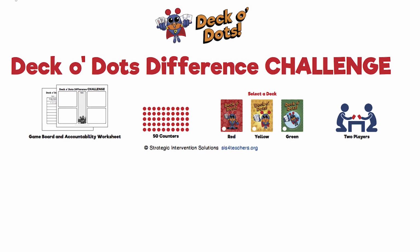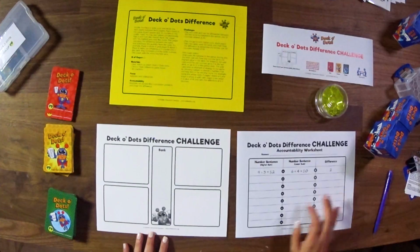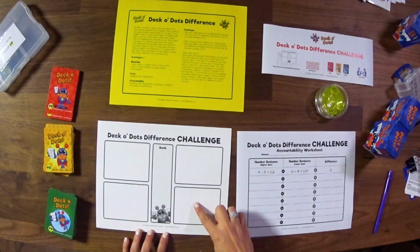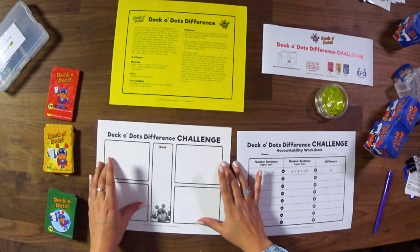This is the game Deco Difference Challenge. This is similar to the game Deco Difference, however, in this case, we're going to make it more complex for older students. The game board is very similar, however, in this case, they're going to flip 2 cards and actually do addition and subtraction within one game.